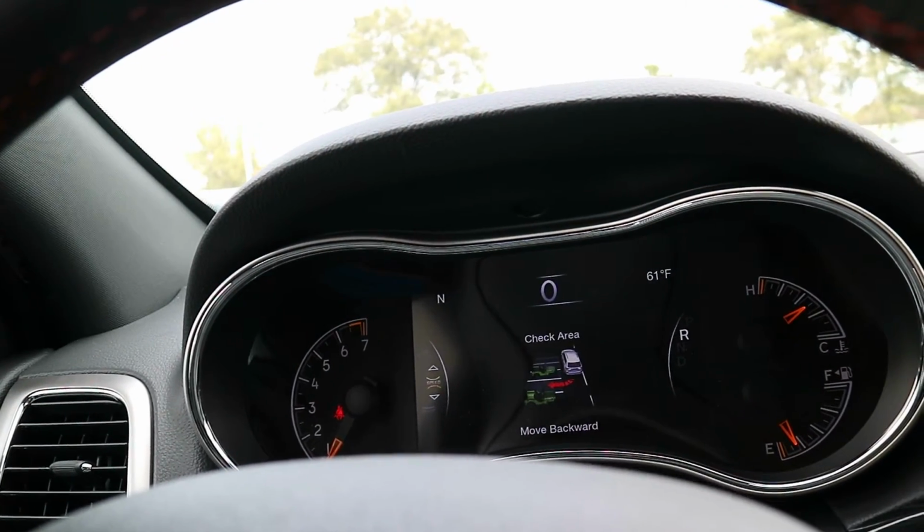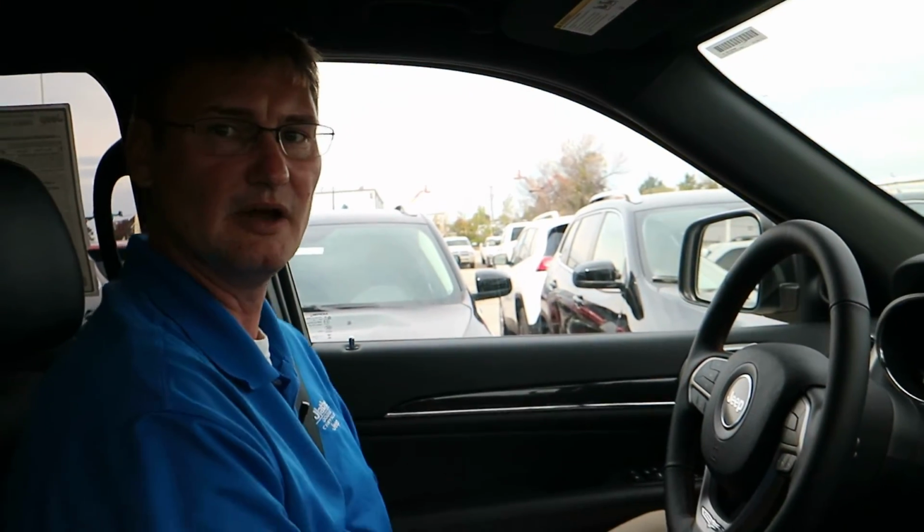Okay, so my hands are off the steering wheel, and I've got my foot on the brake pedal, and that's all I'm going to be using. When you first start doing this, I advise you just to use the brake pedal. Don't use the gas pedal yet until you get used to it. You may from time to time need to use it just to get the car to move, but don't do quick bursts of the accelerator pedal so you do not just fly back into something.